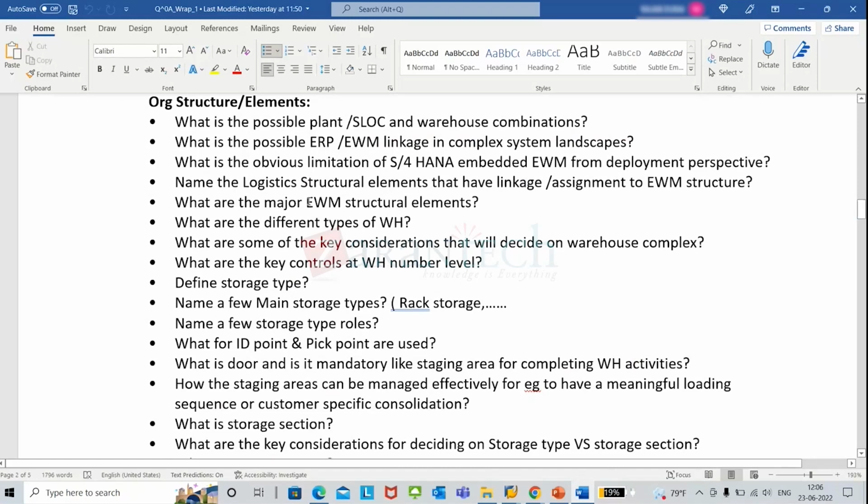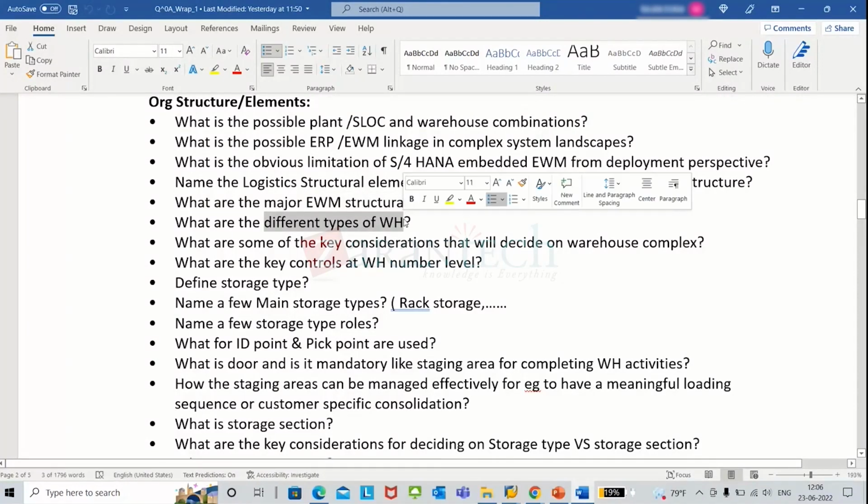What are the major EWM structural elements? Just now we talked about warehouse number, storage type, section, activity area. So what are the different types of warehouse? A raw material warehouse or a plant warehouse, a production manufacturing warehouse, a service parts warehouse, a distribution center, a transit warehouse, or a platform warehouse, which we say cross dock.